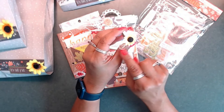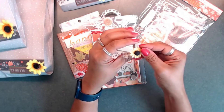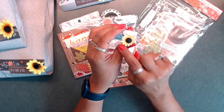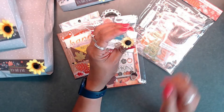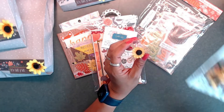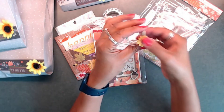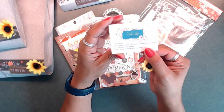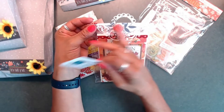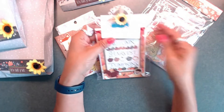I also created a little clothespin decoration. I used some burlap ribbon — I tore it apart and used the leftovers as a little decoration with the sunflower. I think I got the little sunflowers at Dollar Tree last year and found them in my stash, so I thought they were super cute. I added those along with my little branding page, and then I did a little bag topper, and that's it — stuck that right on there.